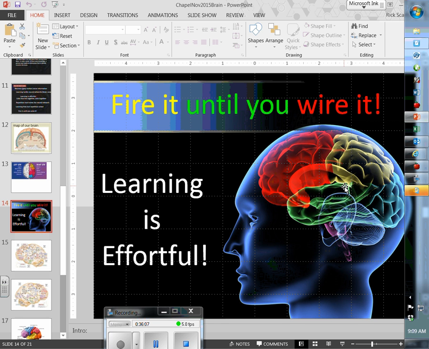For some of you, those connections aren't strong. Some of you, the connections can be stronger. Some of you have a strong temporary connection, but you don't have a strong permanent connection. Therefore, a year from now, when you take the SAT, you won't remember anymore. You remember okay now because you have good short-term memory, but you didn't fire it enough to permanently wire it. If you don't care about your SAT a year from now, then fine. But if you do, even if you're good, you need to regularly study and review to make it permanent. That's the key. That's the way the brain works. You can't get around it. All right, now it's your time.